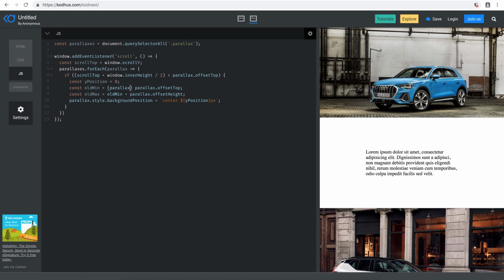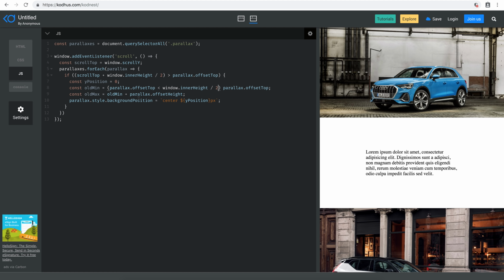parallax.offsetTop is less than, right now you see that the offsetTop for this parallax one over here is less than window.innerHeight divided by 2.